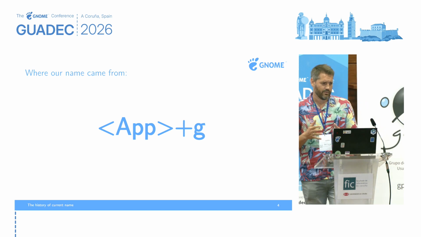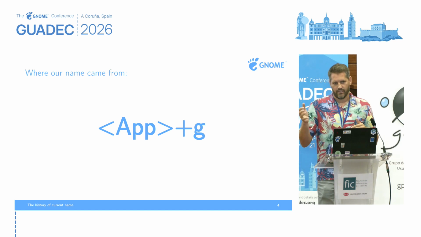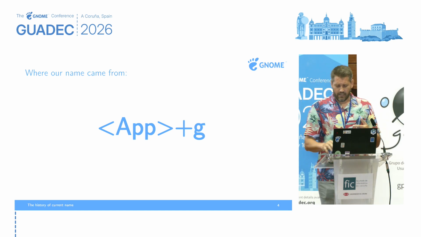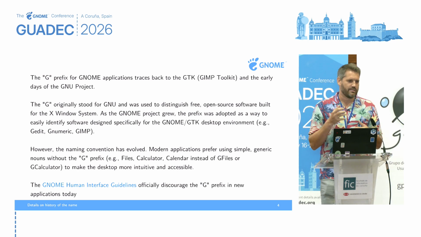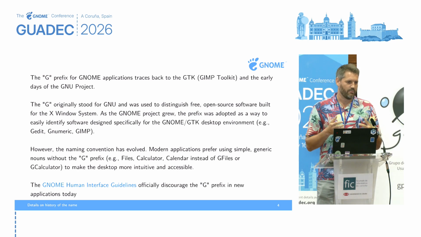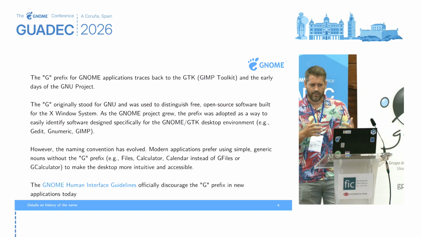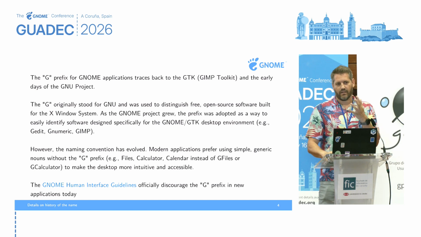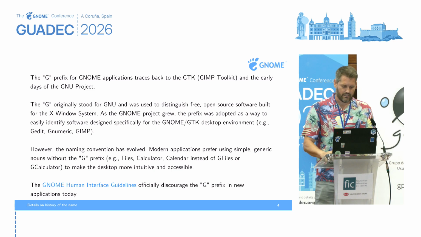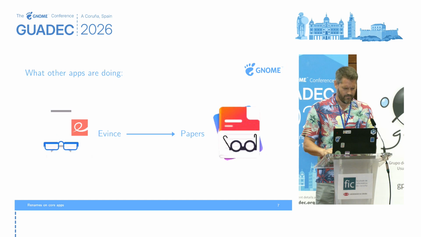So why did we call that application Gitg? This comes with the app plus G idea. At some point back in time, saying, hey, I'm using GTK, hey, I'm using GNOME was really fancy, really great. So many people used that: my app plus G means that my app is created on GNOME. So that's the background of why we call it Gitg, but it has other advantages, which we will mention later.